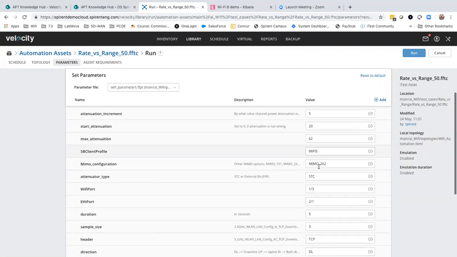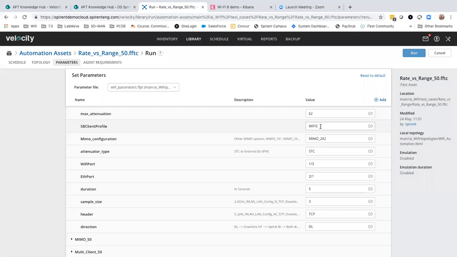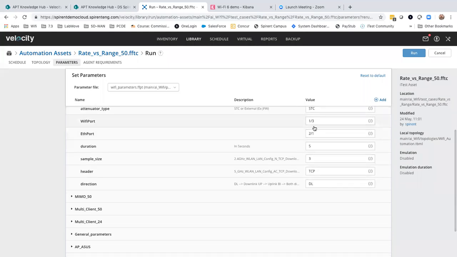So this is the client. This is, again, the access point for the SSID. With the MIMO configuration, here we're using the SDC attenuation. But again, you can set an external attenuator. In this instance, some of the other engagements that we've deployed to them, we've used JFW as an external attenuator. There's many other external attenuators. There's Cytec, Top-Young, that sort of thing. Different ports that you may be using, and again, these can be absorbed inside the topology.